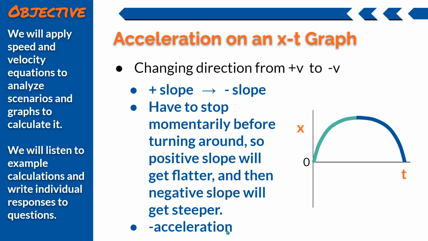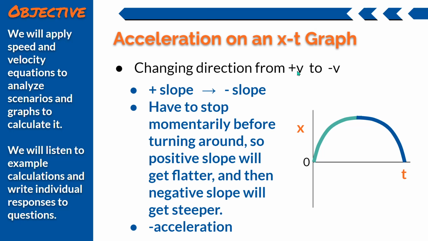Now, because I have negative acceleration and I'm moving forward here, I have positive velocity, negative acceleration, opposite sign, this part slowing down. Over here, I'm moving now in the negative direction with negative acceleration, this part speeding up. Again, if the signs are the same, you speed up. If the signs are opposite, you slow down.